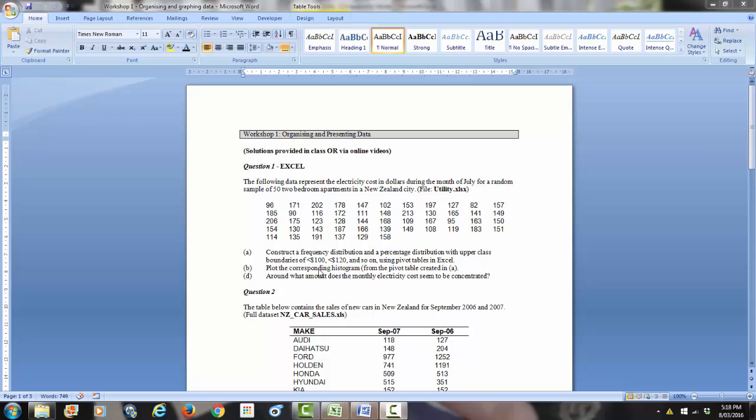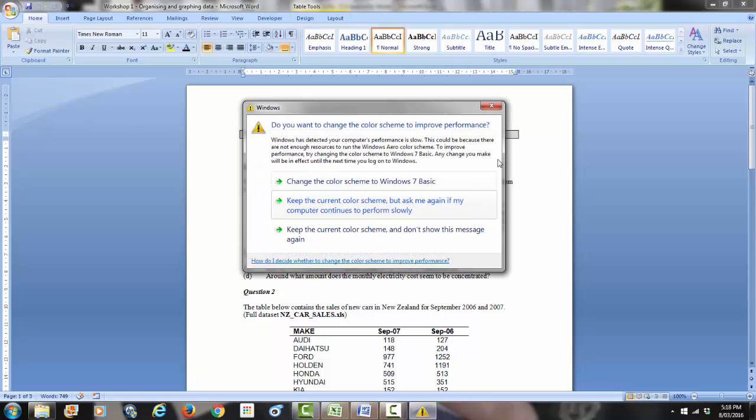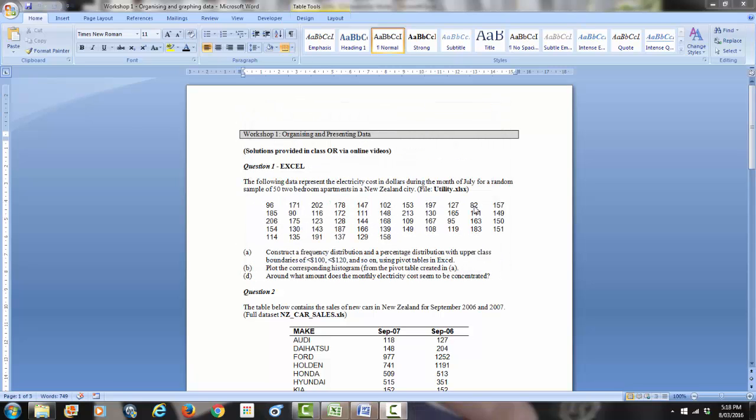So in this case, they want us to have intervals in lots of 20. So we want to take this data set and split it into intervals of 20. I believe the minimum value here is 82. So if we start at 80 and then in lots of 20, 80 to 100, 100 to 120, and so on, from that we'll generate a histogram. And then from that, we can talk about some features of the data.